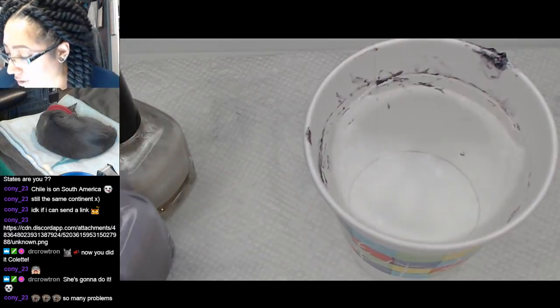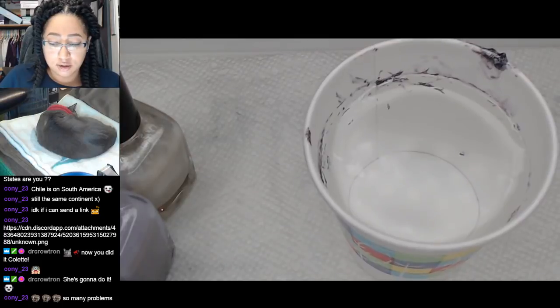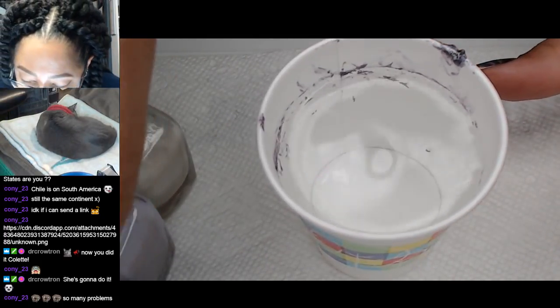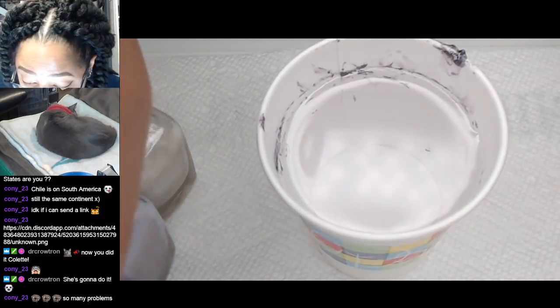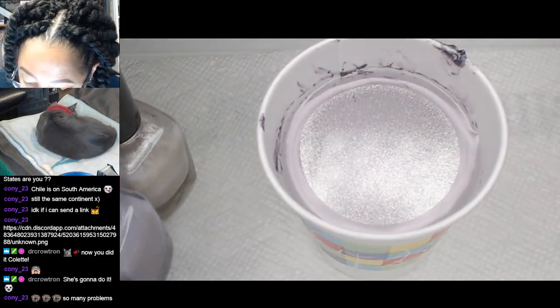Sometimes too, the leftover polish will create a little scum, and it acts just like using a drop of polish to clean off the surface. Okay, let's do a couple more cups here. Get a couple more good bullseyes. Get a couple good designs, please. And move ahead.